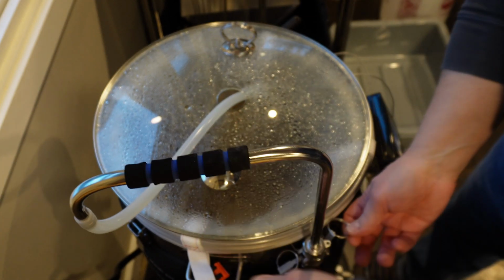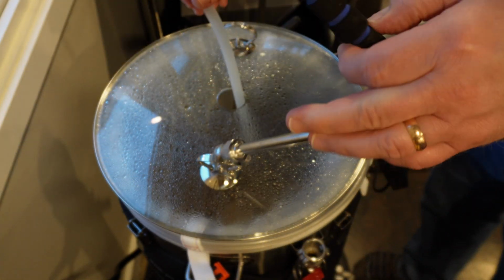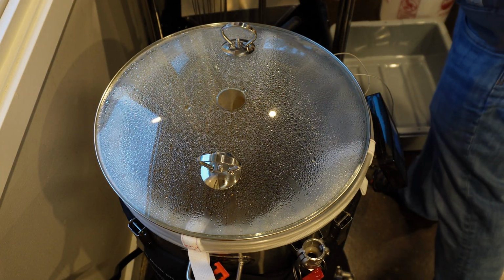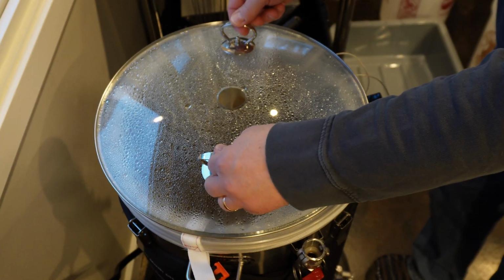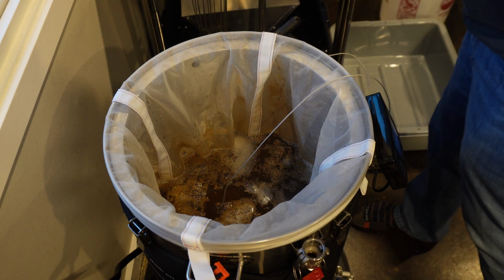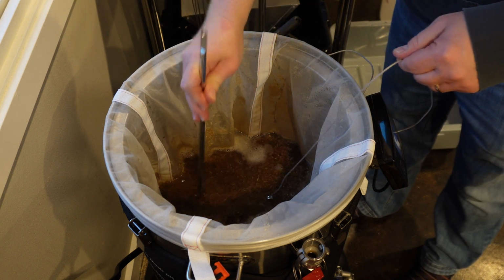Mash temp was awesome today. It's dead on pretty much the whole time. This thing does a really good job. Put that over there for the moment. Get the lid off of there, and we'll give it one more stir before I start bringing it to a boil. And it never ceases to amaze me how much things clear up through the course of the mash. That is just looking fantastic. Love the color already.